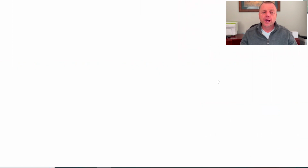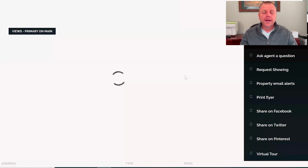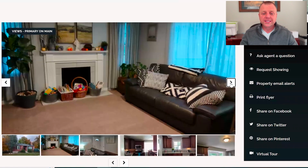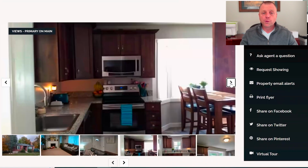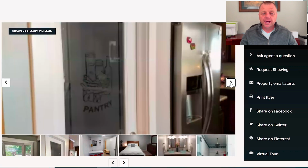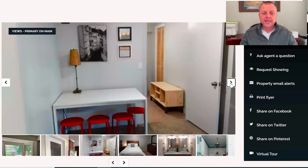And so now we're $200,000 above Salt Lake's median home price, and that's our fourth least expensive home in the Holladay area. So a quick look at that, it's going to be this brick rambler, and in this time frame and era, there's going to be a lot of these solid brick style homes. And here we go, same thing. They've got a new kitchen, they've got the granite countertop. So this would be an updated home in an older, more established neighborhood.